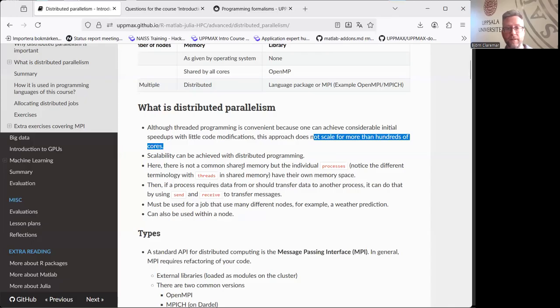And what I mentioned before is that there is not a common shared memory, but the individual processes, not threads like in shared memory, have their own memory space. So if a process requires data from or should transfer data to another process, it can do that by using the send or receive command to transfer messages.